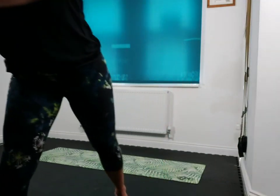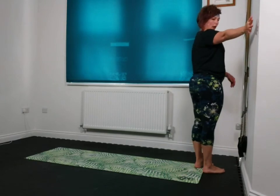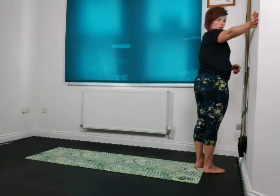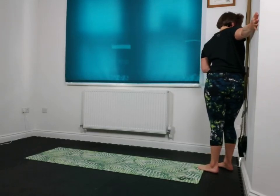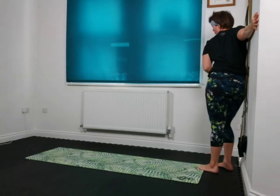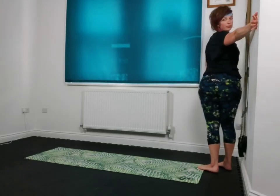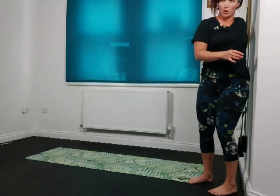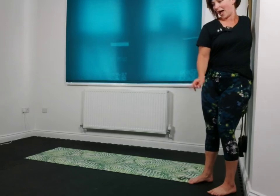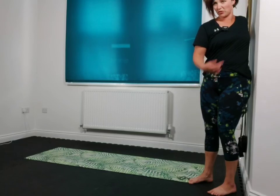So if you've got a wall near you, all I want you to do is have the arm that's closer to the wall behind you, and then you're going to go as close as you can towards the wall, and then just twist, try and twist out into the room. If you can see that. So if I was facing you, I've got my hand behind me, I step close to the wall, I turn so I can face out at the same time. And you should hopefully feel a stretch through your chest.